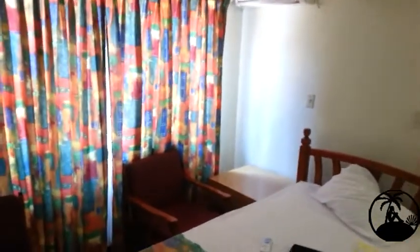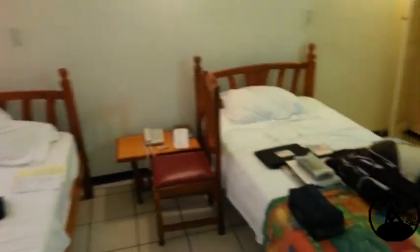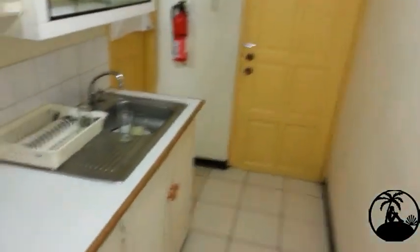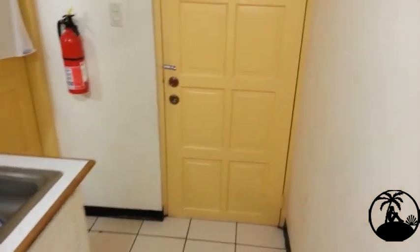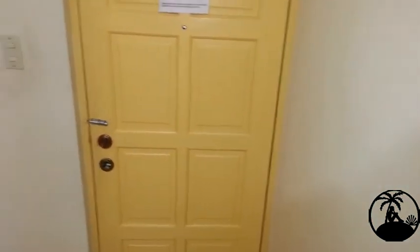It's an air-conditioned room, which I haven't been using much of, but the days can get pretty hot. But I'm mostly on the outside anyway, so not much there. Friendly staff. The amenities are good. They were surprised. I didn't really expect a kitchenette, and the general ambience of the place is friendly. It's nice. I definitely recommend it for anybody, maybe a couple or a single individual coming through for a few days in Trinidad.